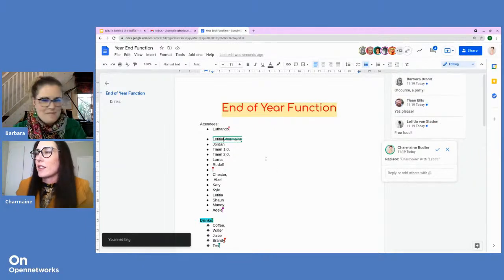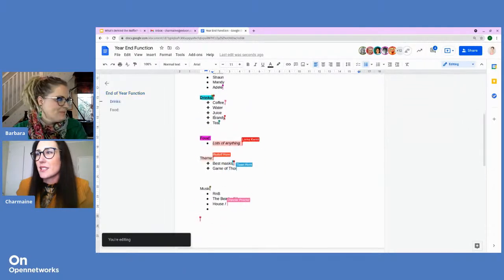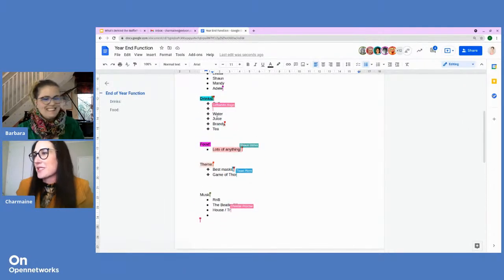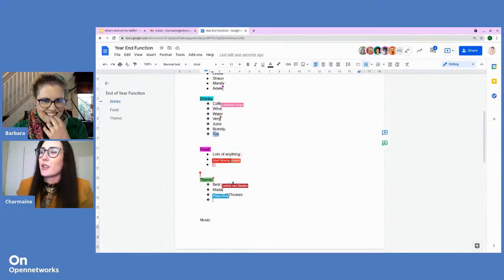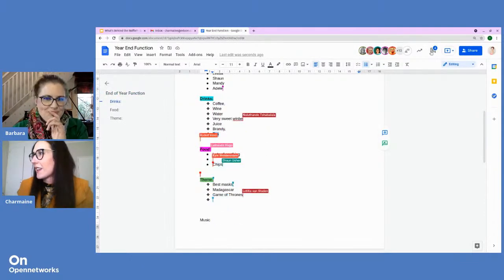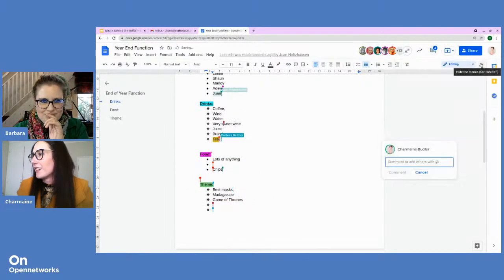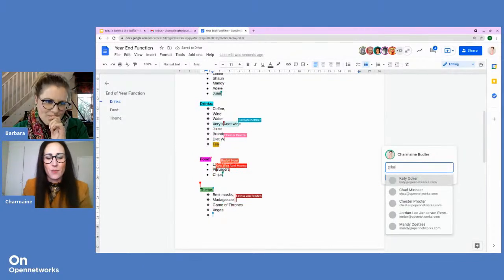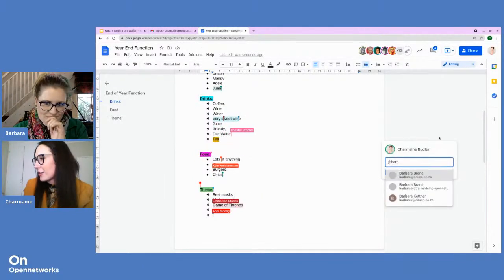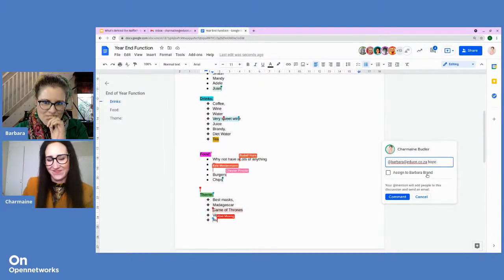And then another nice thing is that you can comment. So we can see there that drinks, for example, coffee, water, juice, brandy. So I would say tea. You can highlight what you want to comment on. In the upper right-hand corner, you can click add comments, and you can type whatever you want, and you can tag someone if you want. So Barbara, adding you on here, hoping you are bringing rooibos tea.